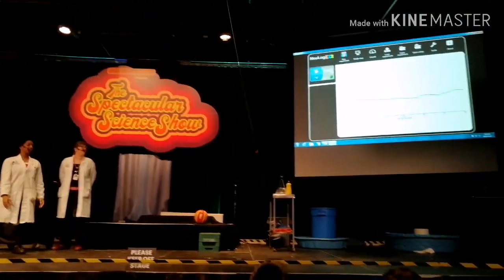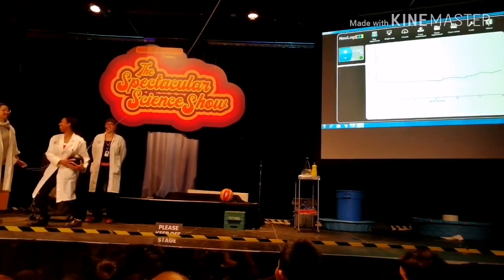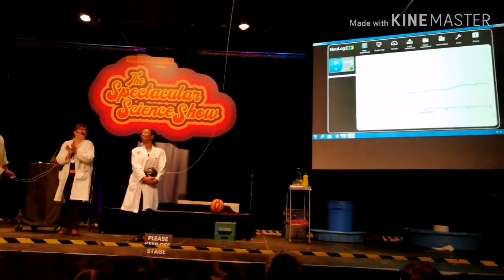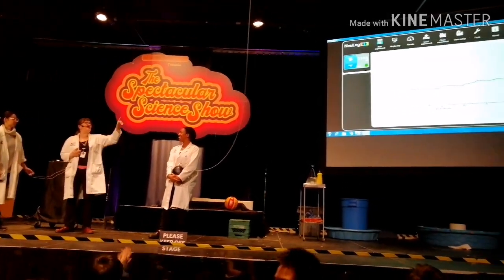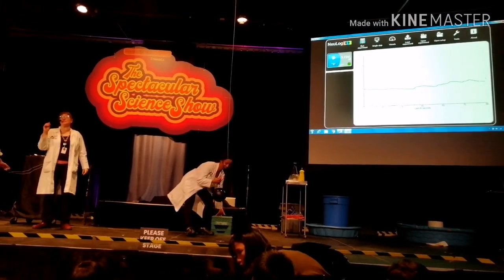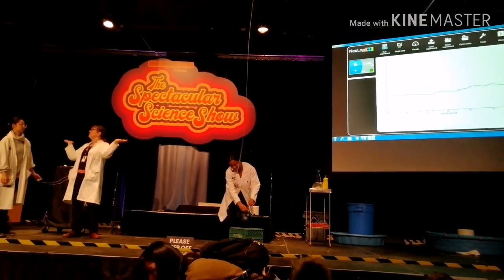3, 2, 1. Keep an eye on her sweat line. Oh my God, that's so scary. Excellent job. So we did see a little bit of an increase in her sweat level on her fingertips as that bowling ball approached her head. But luckily, physics worked! Yay!